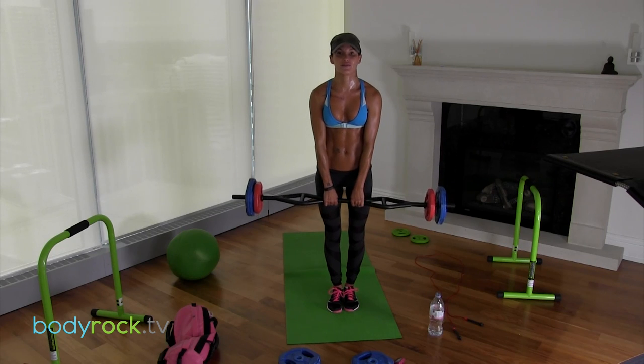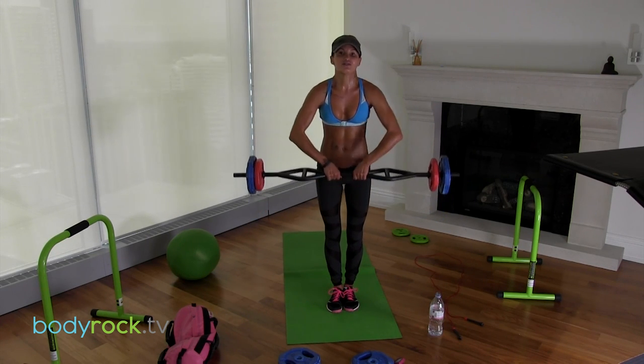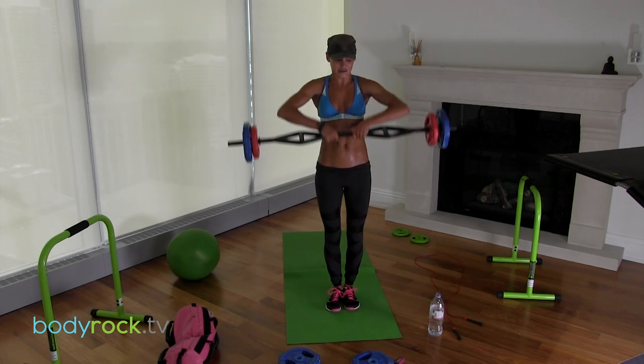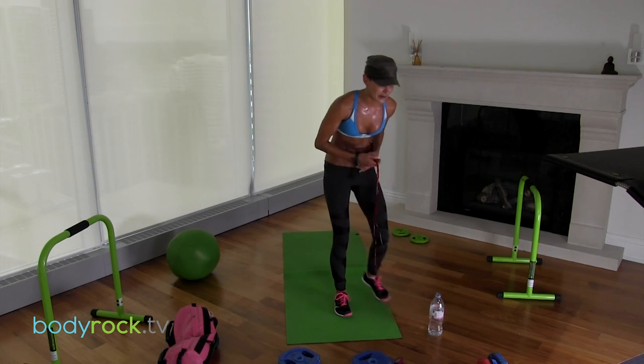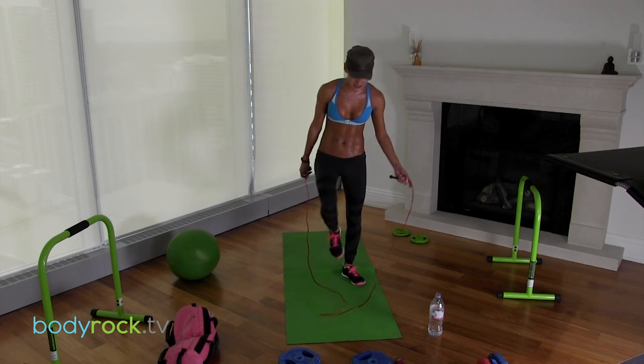This is a challenging weight for me. That's why I'm a little bit slower than probably you are. Don't wait for me when you do it. You do it to the best of your ability. I'm just trying to up my weights a little bit to push myself. And that's fine. I'm not bothered. I'm happy going at my own pace because I know I'm doing it right. Squats are next for me.